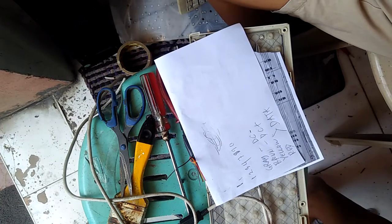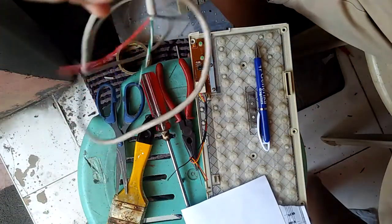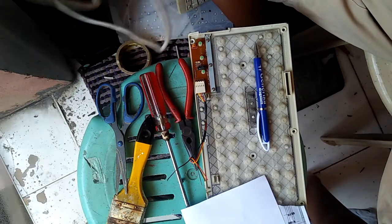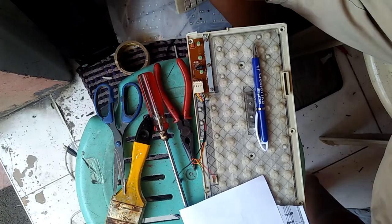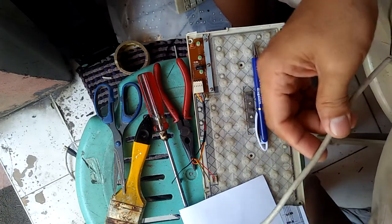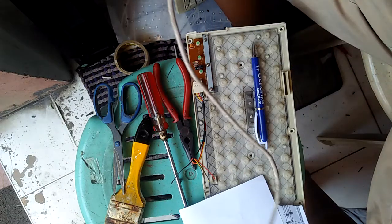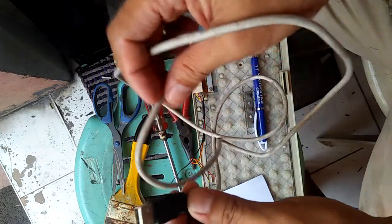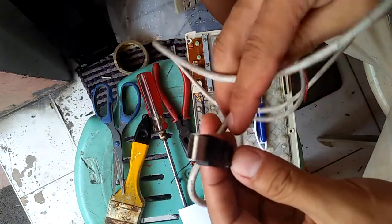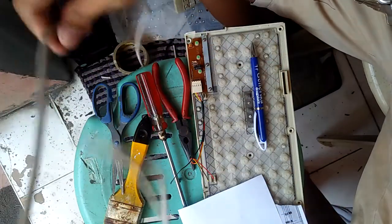So there is no connector for this old keyboard, so we will put a connector using an old USB. If you have an old USB cord, we can put it on our old keyboard.